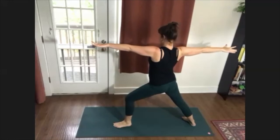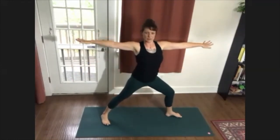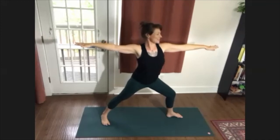Cartwheel those hands. And I'll just turn around so I'm facing y'all. Here you go. Inhale, lifting your heart vertically. Exhale, turning the head to look over the gaze over the middle finger of your left hand. Feel your breath flow.